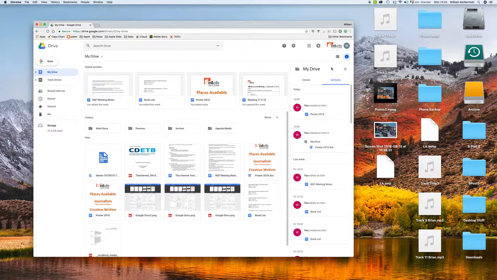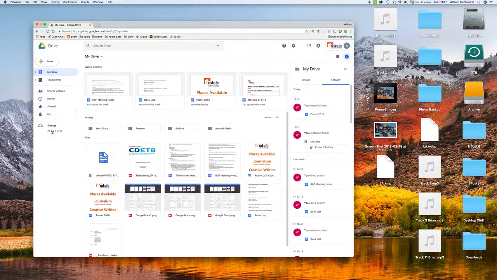So you can see here, I've got a few different sections. There's the option to add a new element. This is My Drive. Team Drives is something you won't see; it's what I use in relation with other staff members. This is wherever I can access things that were shared with me rather than things I've created myself. Then the most recent things that I've created or accessed, and things that I've starred. If I put a little star on something, that identifies it as a special document or image or whatever, something I'm going to use again and again or need to access again and again. If you star it, it makes it easier to find. And then there's a bin.